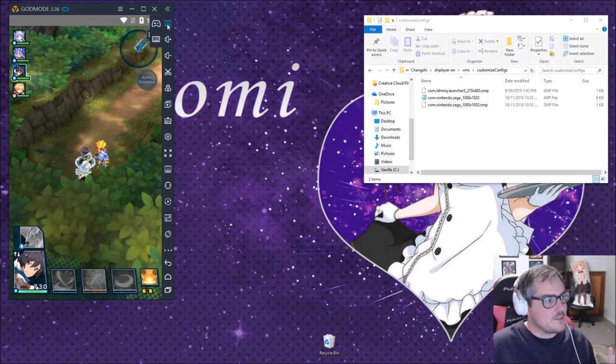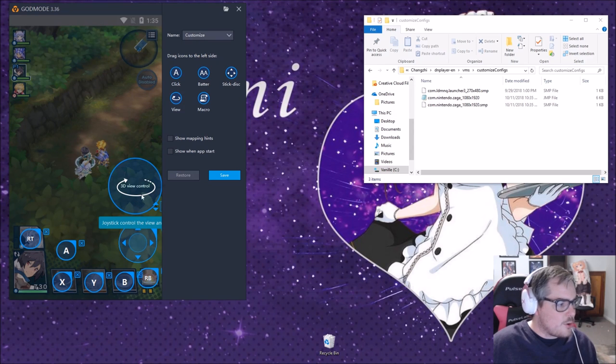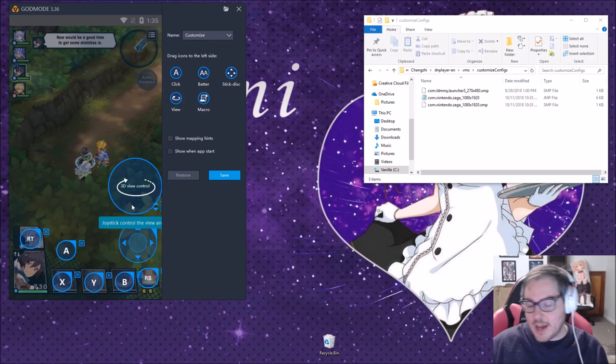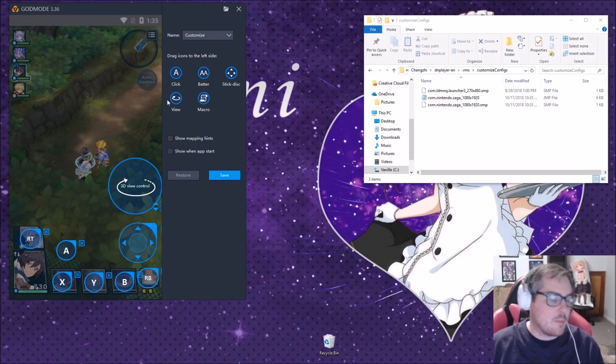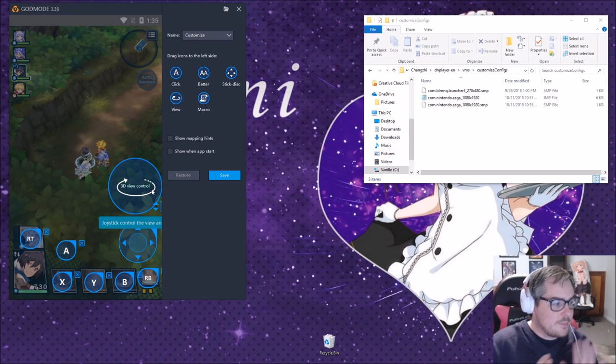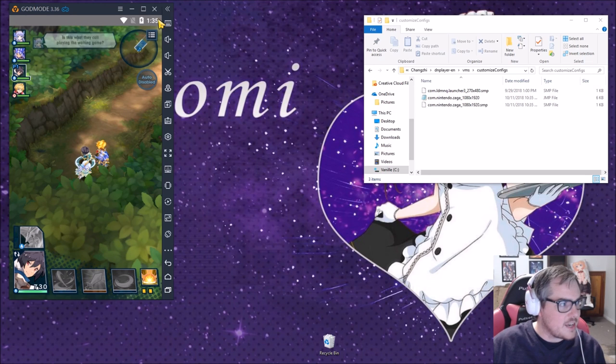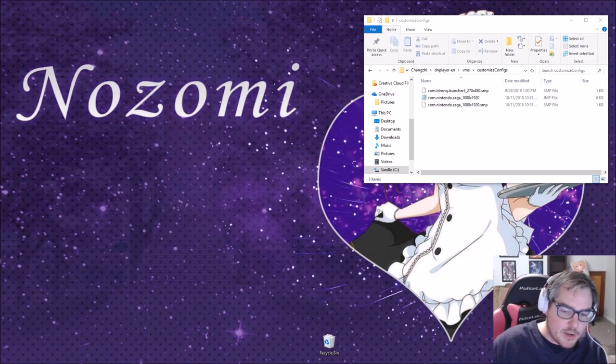We've got all of our buttons we really want on here, and just a warning, if you move any of these things after this step, you do have to go back and redo this next step I'm about to do. So try to keep these completely in place. If you move them, you're going to screw up your config file and then you have to redo it again. Let's just hit save, close the application right there.